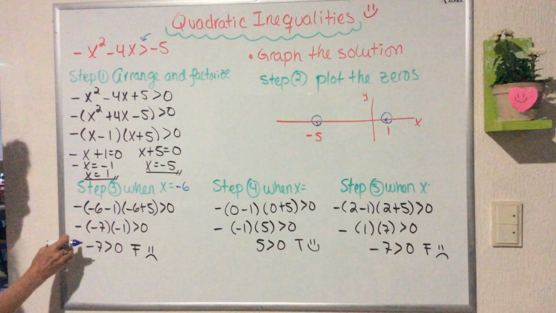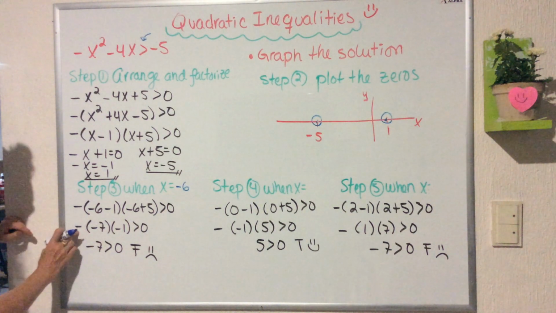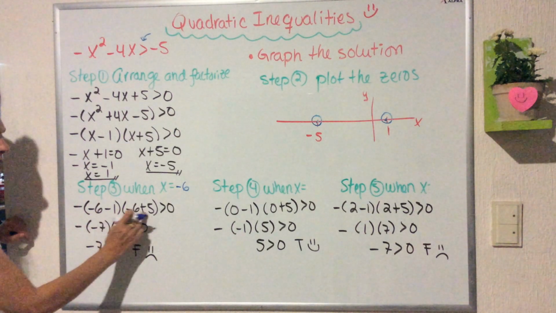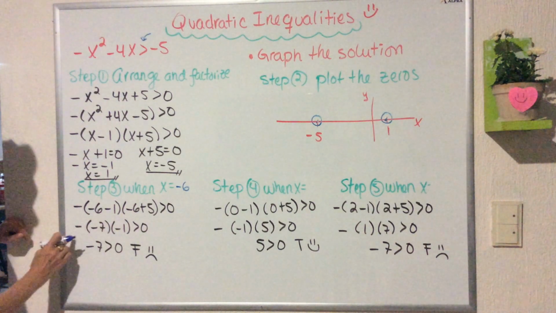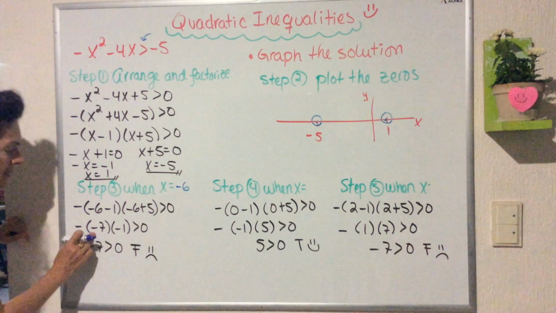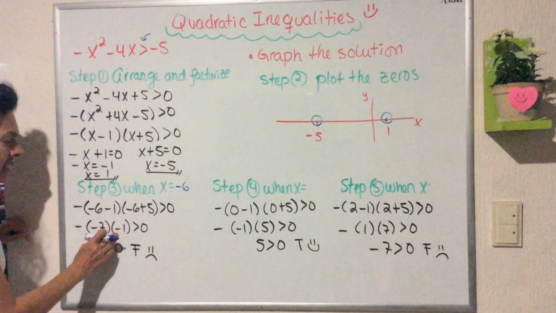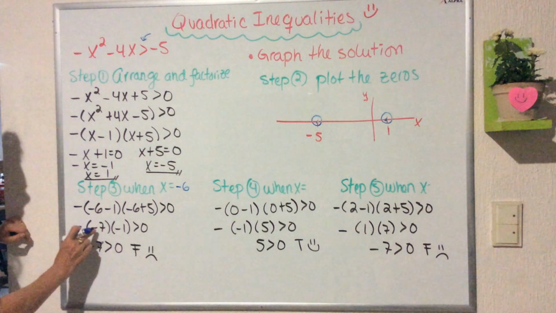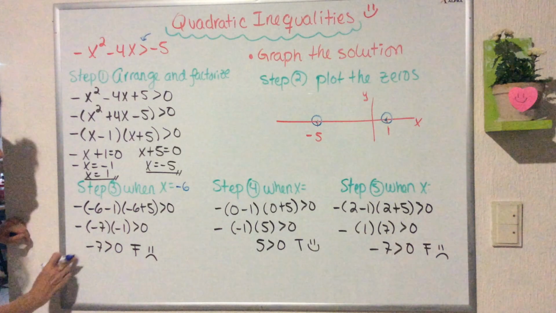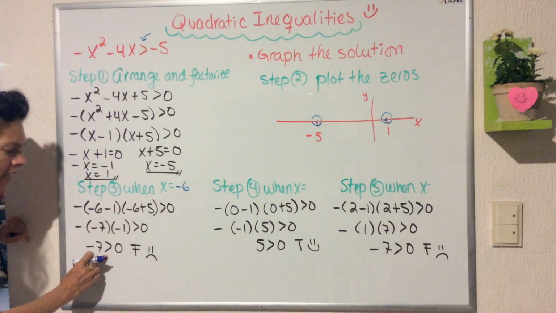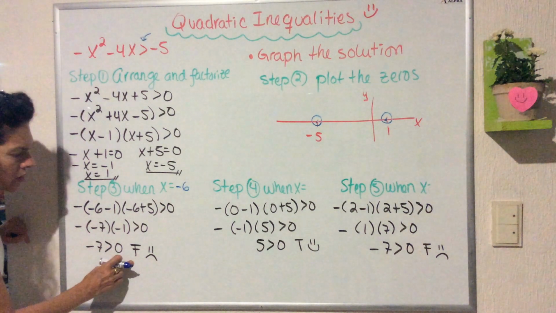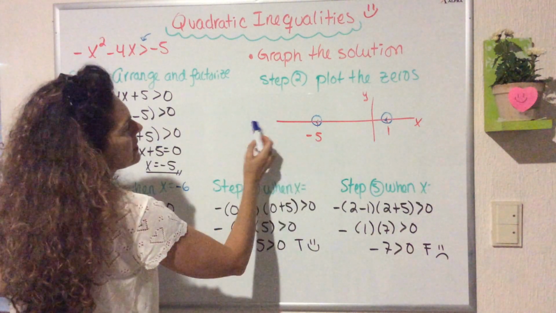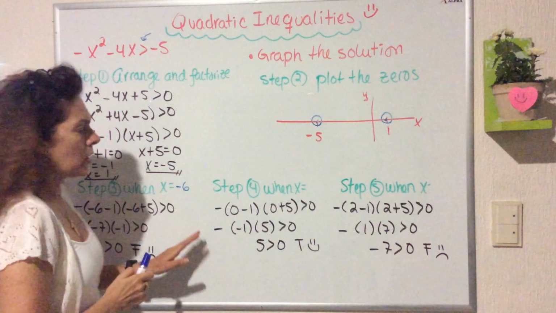And we check. We do all the calculations. We have minus. Minus 6 minus 1, minus 7. Minus 6 plus 5, minus 1. Then we multiply, dear students, careful. Negative times negative, positive. Positive times negative, negative. Okay, that's why we are getting something negative here. And then 7 times 1, 7. So negative 7 is greater than 0? No, this is false. So we know now that this part of the x-axis is not going to be part of the solution, okay?